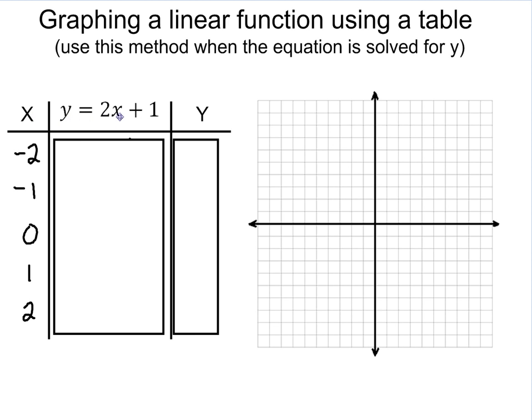Notice in the middle of my table, I have a three-column table. The first column is the x. The second column is actually going to be where my work is. And the last column is my y. Every point has an x and a y piece of information. So that's why the columns are set up that way.